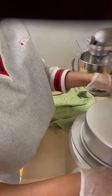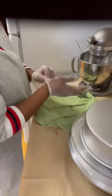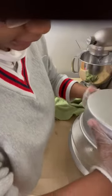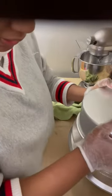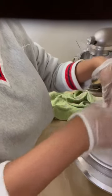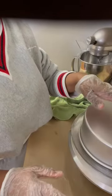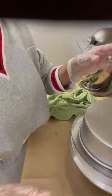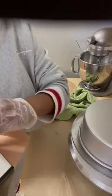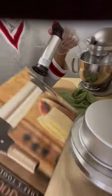So we're just gonna place it on our plate here, and you're going to just lift to see if it's ready to come out. If you have left it in the hot water long enough, it will just easily release. But I purposely did not leave it in the whole 5 minutes because I wanted to show you another method that people use. This is a blowtorch.